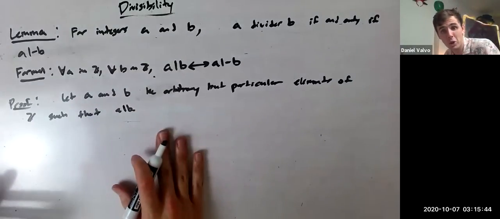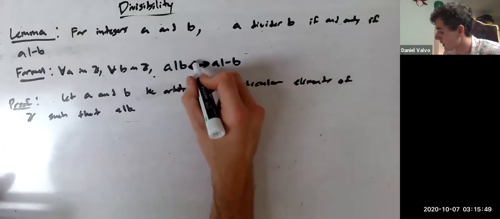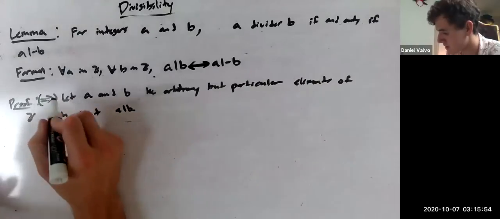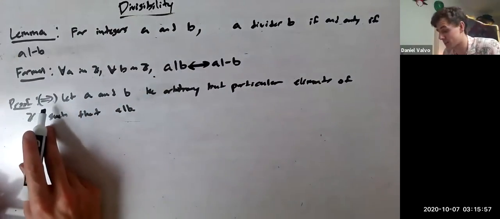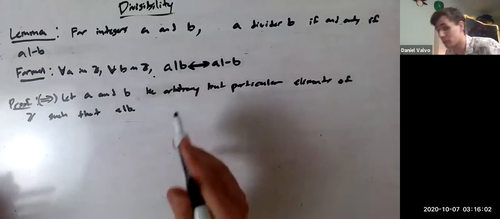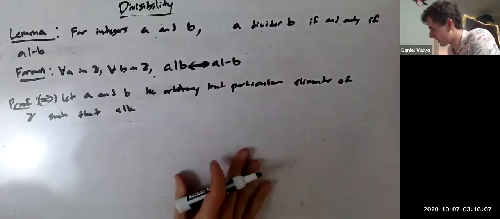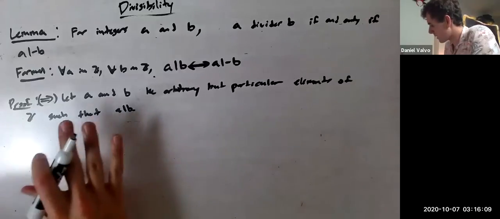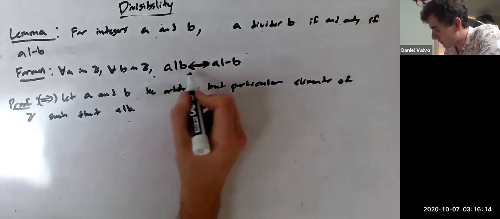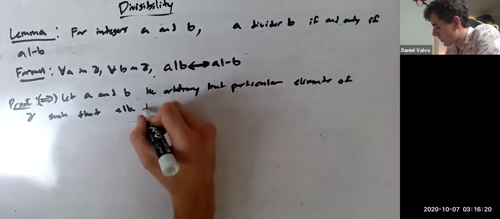Because this is a biconditional, remember we have to have two separate proofs. One proving it goes this way, one proving it goes that way. So I'm going to prove this way first. So you put a little thing there in parentheses, like this you should write in your homework and stuff. Put it in there in parentheses, and let's everyone know you're proving the first direction right now. You can put the second one first if you want, but then you just got to put the second direction. So let A be arbitrary for particular elements of Z such that A divides B.